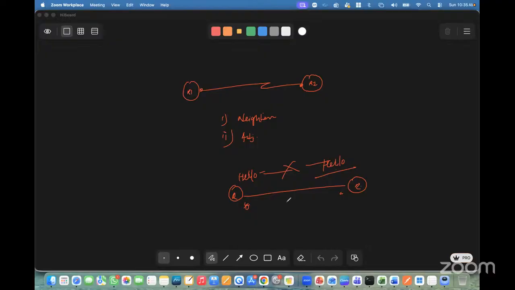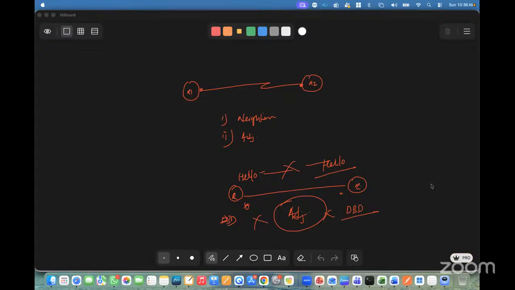Everything is fine. We are neighbors, but we are not adjacent. To become adjacent, I need to match the hello packet information. If it is not matching, I will not be your adjacent. If I am not adjacent, I will not share my database, the DBD packet, with you.